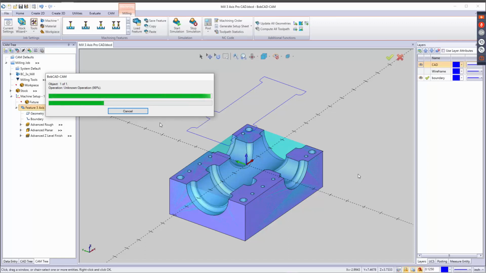Now remember, with the Z-level finish or advanced Z-level finish and advanced planar and regular planar, they each have their own purpose. Z-level finish and advanced Z-level finish are sidewall cutting tools, so it doesn't get all the way to the bottom of a part. Planar, it will start skipping along on the sidewalls there. So that's why the advanced ones are really nice, because they're going to give you some options in there that the standard doesn't use. So we'll just wait here for this to get done.